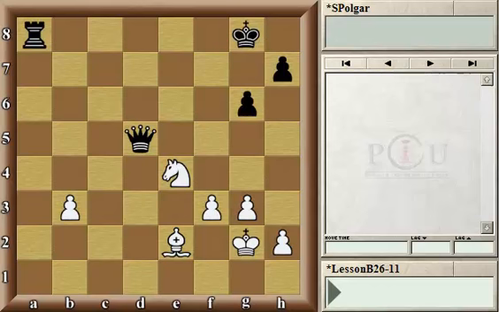If you look further, you should also notice that white can give a fork with his knight. So, the question is, which is a better choice? Moving the bishop to c4, creating a pin, or moving the knight to f6 and creating a fork? The correct choice is moving the knight to f6.